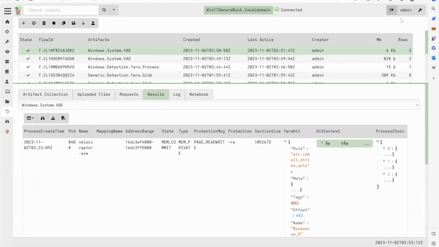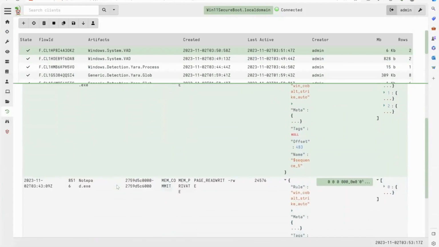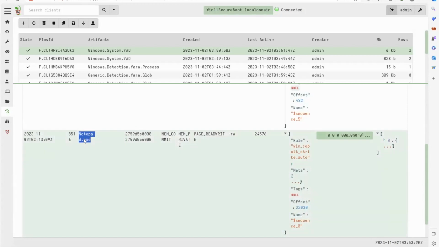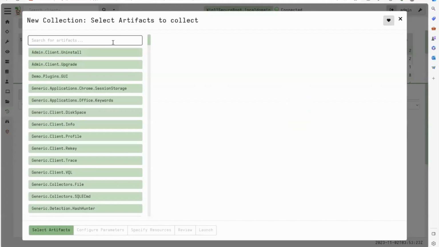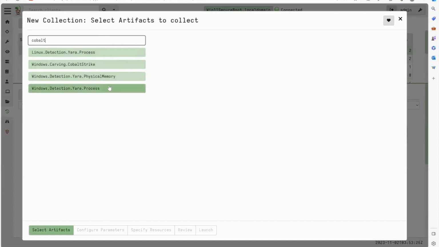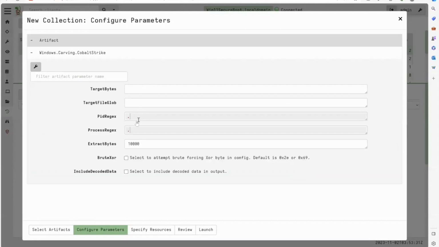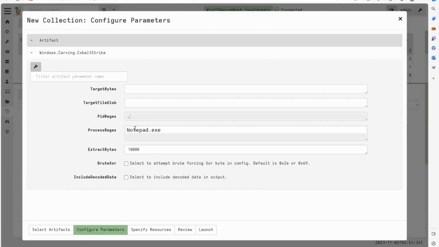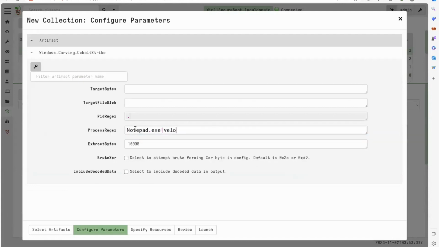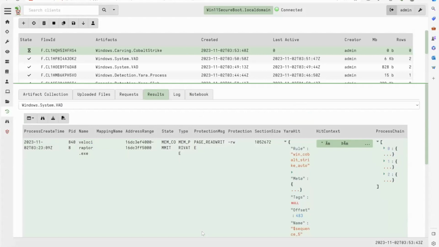So now we've got an idea about what's a legit positive and what's a false positive. We know this is the process we want to target. We might then want to run an enrichment. So I can run Cobalt Strike and carve this out and extract the config out. Here we can do Notepad, or we can even add Velociraptor here too, and you'll find it probably won't return a row. So that's another way. Mind you, if you don't have a Cobalt Strike carver for other samples you might be running, you need to specifically have a carver for that.